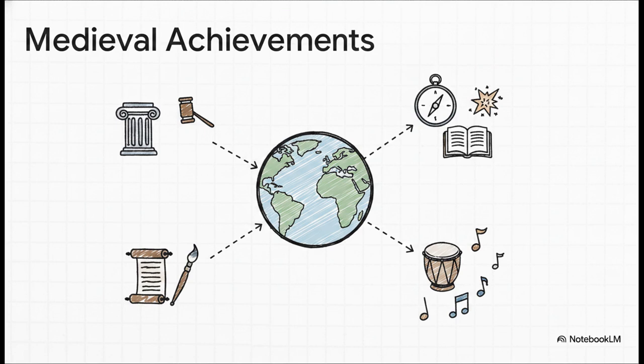But look around the globe. Over in China, they're busy producing gunpowder, the compass, and printed books, technologies that will literally change global warfare and navigation forever. Meanwhile, south of the Sahara, African societies are bursting with rich new forms of music and dance. Jump over to Japan, and they're actively developing a constitution while creating incredible new art and poetry. And in Europe, they're taking their very first kind of messy steps toward representative government. It was actually a super bustling, innovative globe.